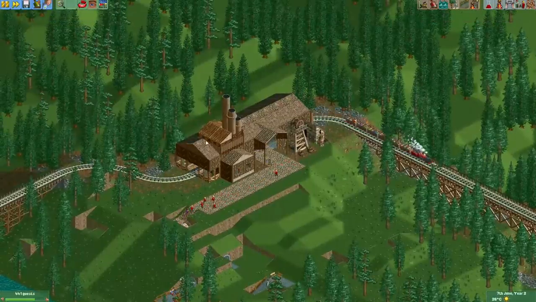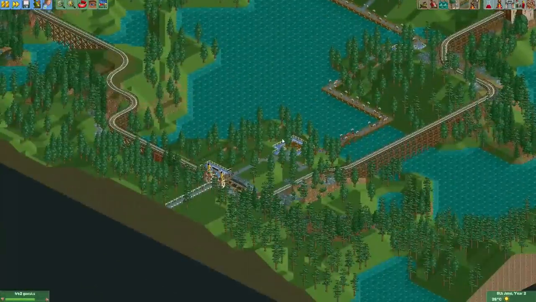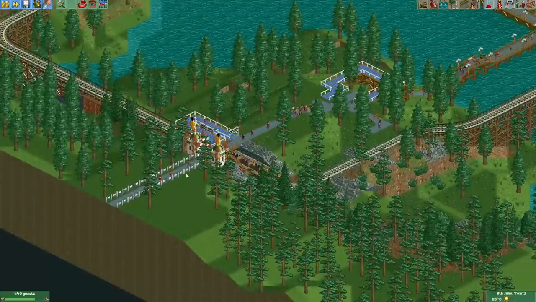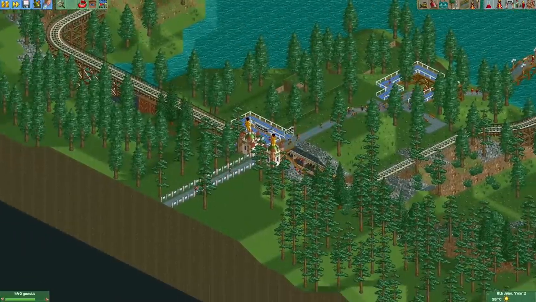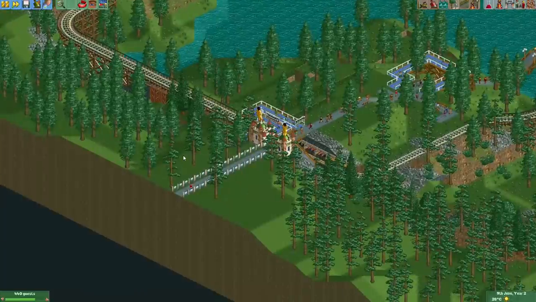So yeah, I'm pretty happy with how the station looks. For this station over here, I decided to do this one last because I want to integrate it with the entrance of the park. Now, there's not much space here, but for the entrance, I'm just going to make a building which the guests pass through here.